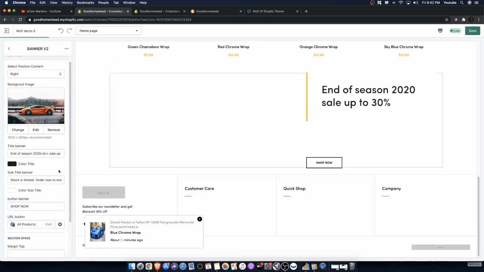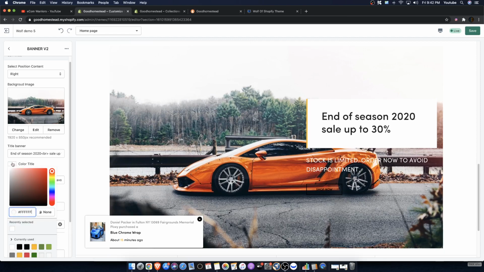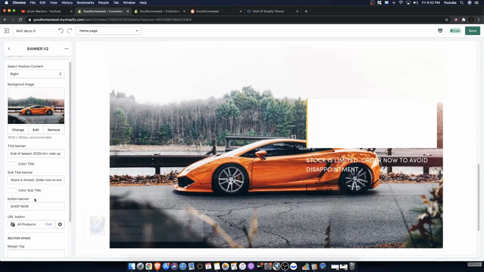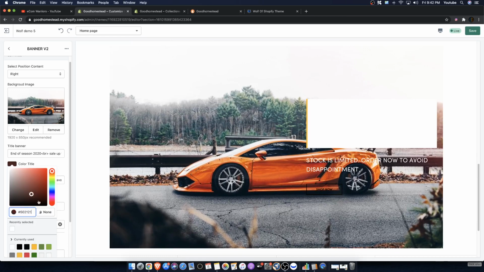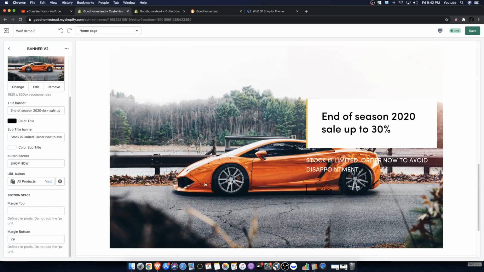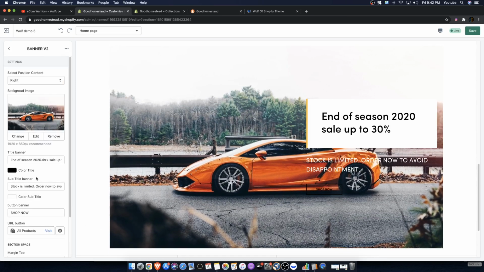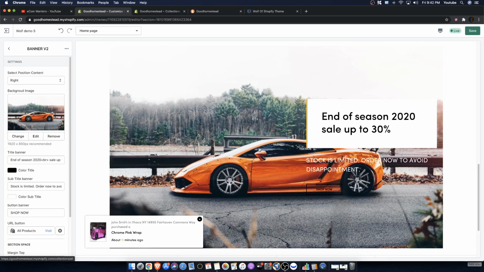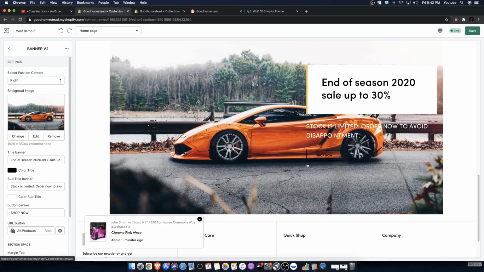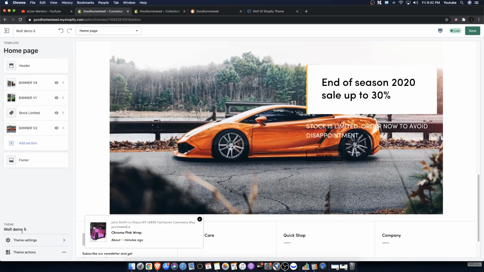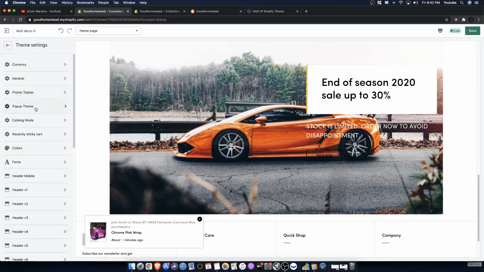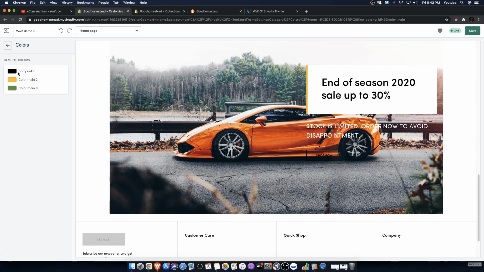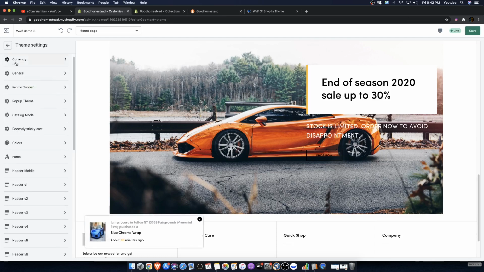So I can go with white here and go with white here. And you can see here it looks a little bit cleaner overall, or rather go with black here. And that would be a little bit better, but then again, the button is still black. So you want to just try to manipulate some kind of tactics. If I wanted to change the color, I would just go over here to theme settings and go to our colors section and change the main body color. But honestly, I'm not really interested in doing that.